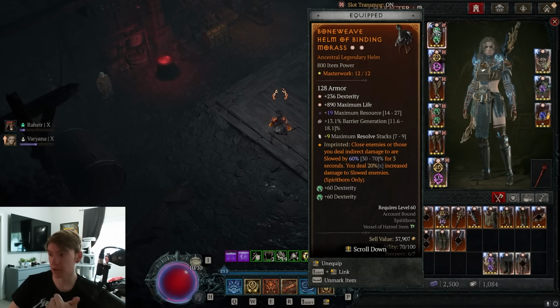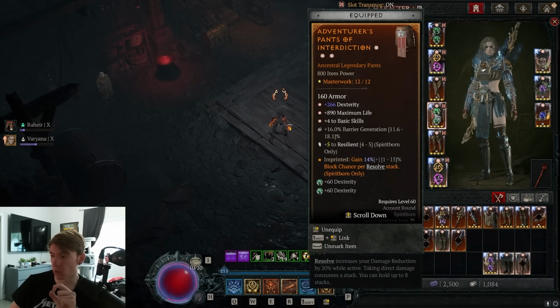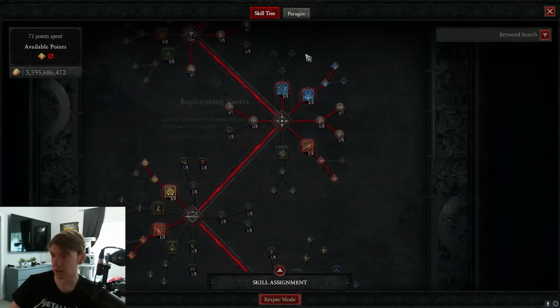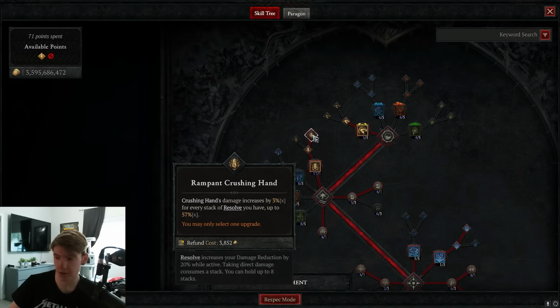And then on the helmet, you want max HP, max resource, either dex, armor, or resistances. And then you want to temper on maximum resolve stacks, and you want all of the masterworks to land on the resolve stacks, because resolve stacks gives you more block chance, which then scales Redirected Force. And it also increases the damage that you do with Crushing Hand via this node here.